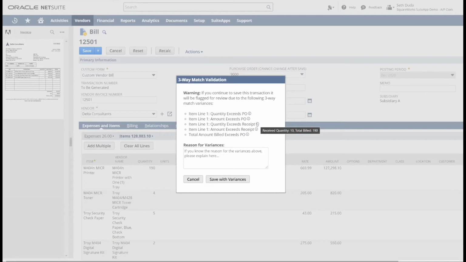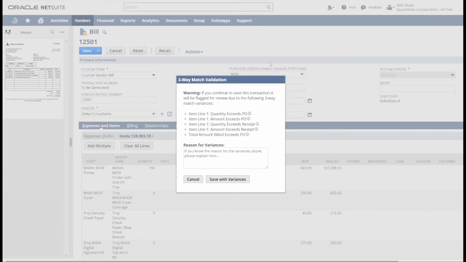The way you can set up thresholds is very flexible. You can set up thresholds at an overall total level. And you see this right down here is just comparing the total of the PO versus the total of the vendor bills to see if you've gone over a tolerance. But you can also set it up at the line level as well. And for each of these, you can define percent-based thresholds or amount-based thresholds.